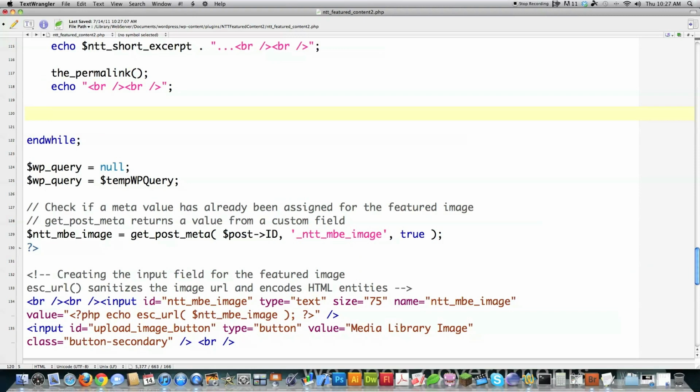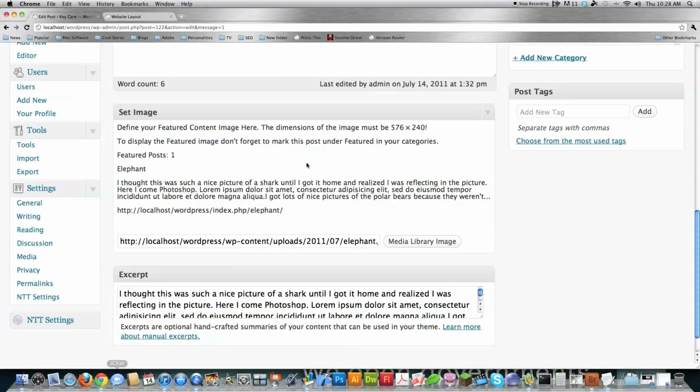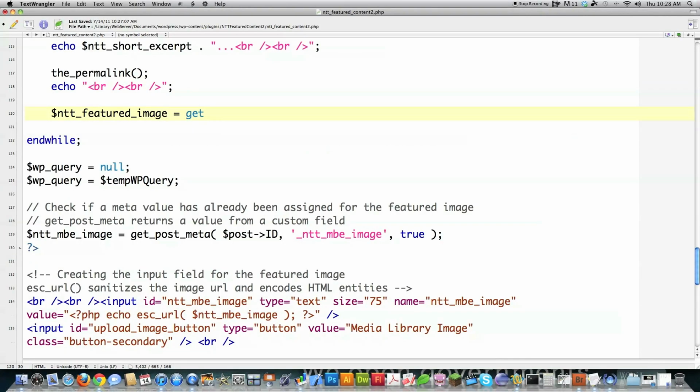So what I'm going to do first, before I jump right in there and grab that featured content, is go out and find the location for it, just to make sure I have it. Featured image is equal to, and how you get that. Remember, I saved the URL for the featured content right here. So this is metadata. I want to go and get this metadata. How do I do that? Jump over here. I'm going to call get post meta.